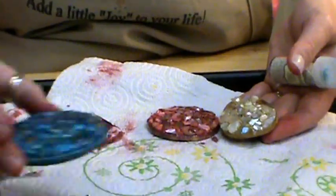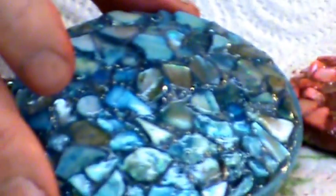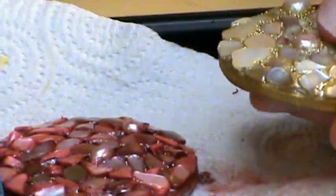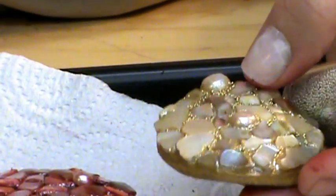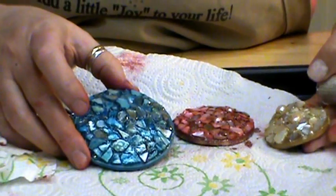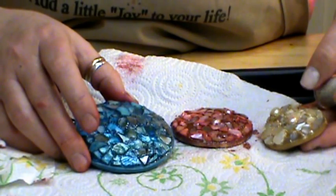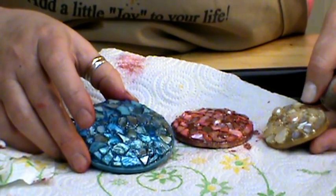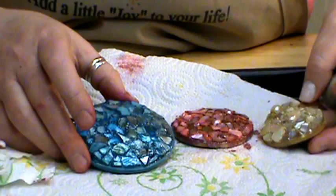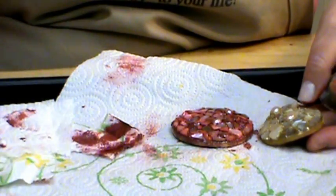I'll show you the gold and the blue, and I do have the silver in here and the gold ones over here. And this one I got, I think, too many right in the middle, but it's just how it ran together. And you can also see the three different sizes that I have. This is probably a 3-inch, and this is probably down to maybe a 1.5-inch circle. So the different sizes of circles as well.